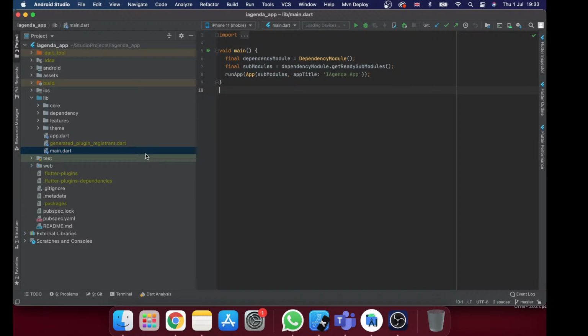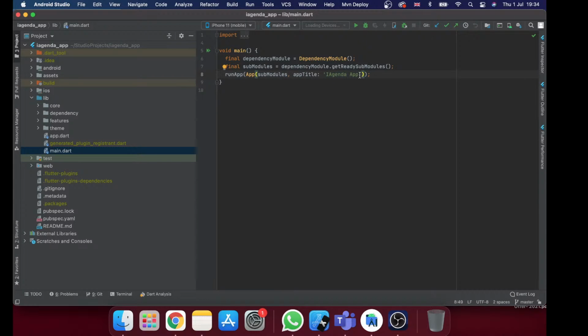Okay guys, so today I will show you how we are going to build and architect our application. The application I'm talking about is iAgenda.